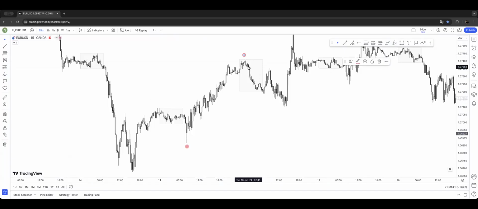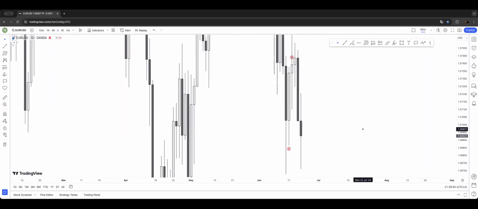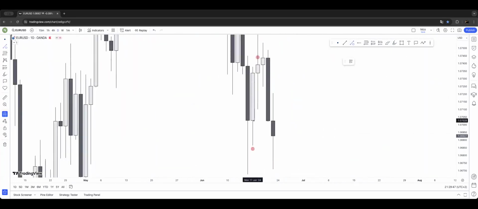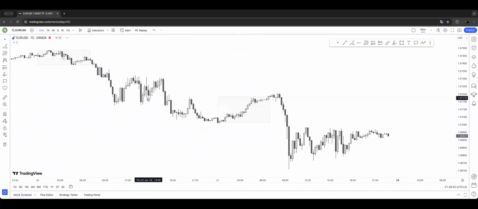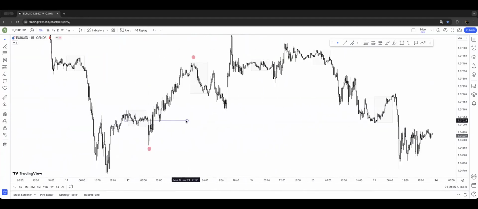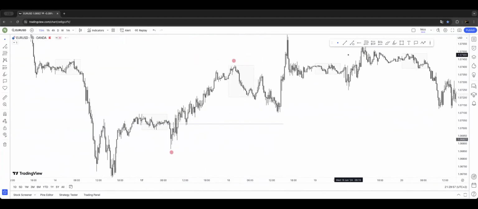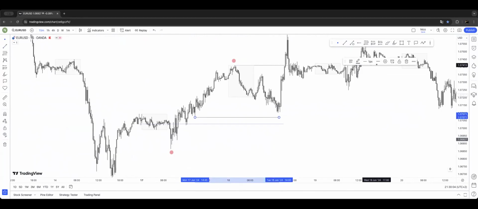This range involves more than a day, so it's good to always check the daily in this case. And as you can see, we have this negative wick, and I was waiting for price to go up, but it didn't. Why it didn't? We will never know. Remember always, just let your statistics play out. The only thing that you know is this is the target. And my inter-range equity, as you can see, was this.